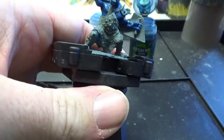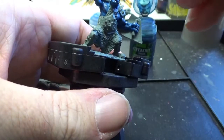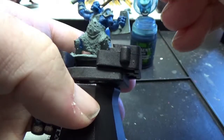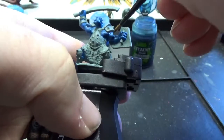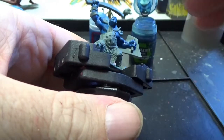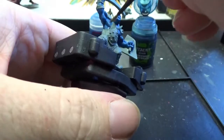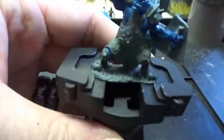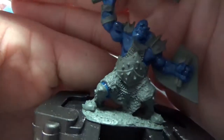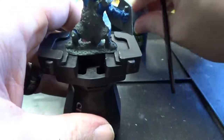Make sure, and if you ever get too much on there, clean your brush off. And with a dry, damp brush, just kind of go in and pick up any of the spots that are pooling. You can kind of push that around and maybe move it so that it's in a different spot. So there you go. Kind of got to hide the sun a little bit. So there we go. That's what we got there.